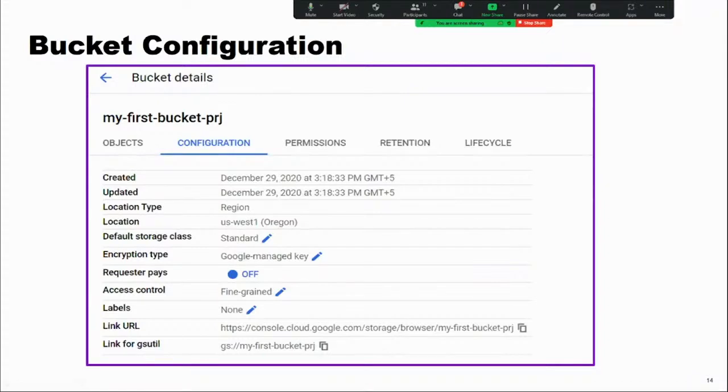Sir, one question. Suppose we create a bucket and have it in one region, and suppose we don't want to delete that bucket, we just want to replicate that bucket and keep a duplicate of it, with added functionality in terms of adding a location as well. So can we do that?